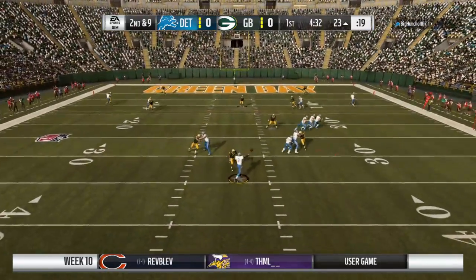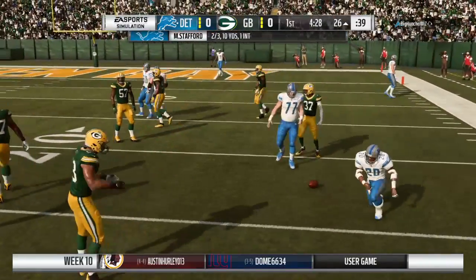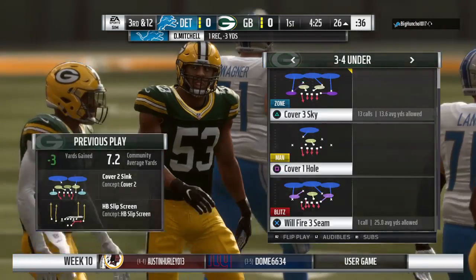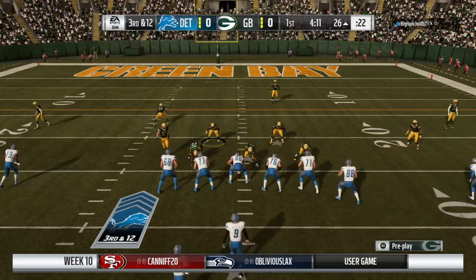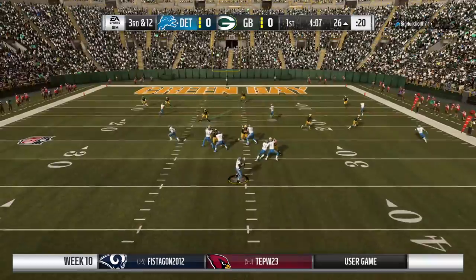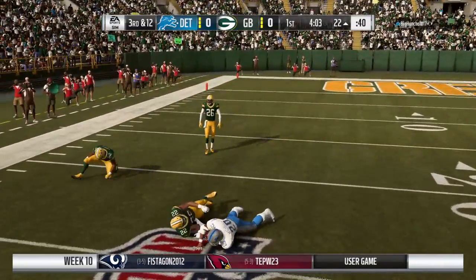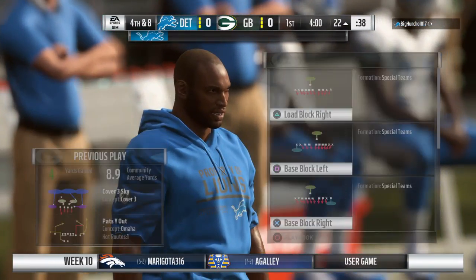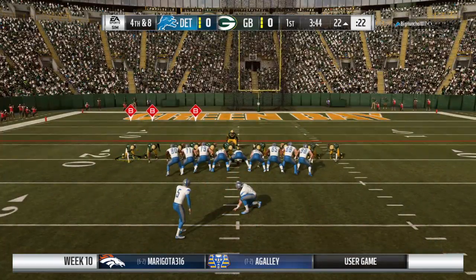To throw on 2nd down is Stafford. He'll try and set up the screen. It's complete, and he's going to lose yards. They take him down at the 26. It'll be a loss of a full 3 yards there, and it also brings up 3rd down. So negative yardage, a loss of 3 on 2nd down, and that leads to a tough 3rd down call. Here's Stafford finding his safety valve here. That's complete, and he'll be a couple yards shy of the red zone here at the 22-yard line. It's a 4-yard pickup, and that's going to bring up a 4th down.